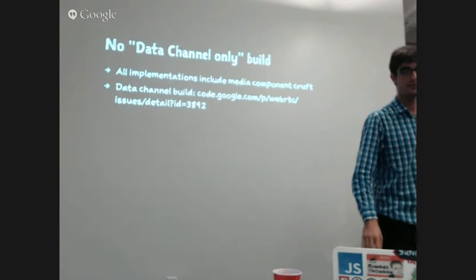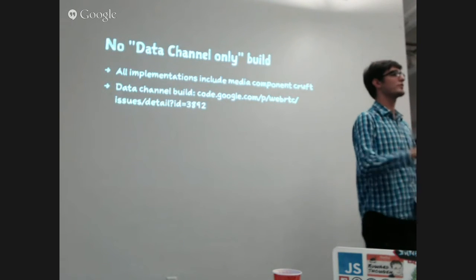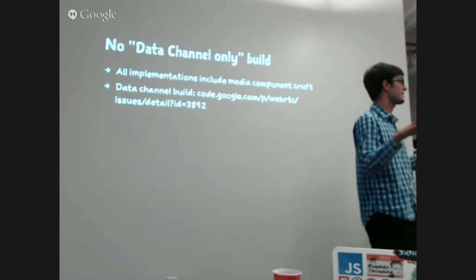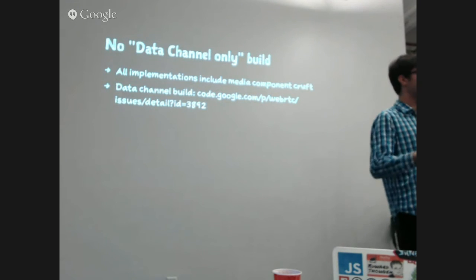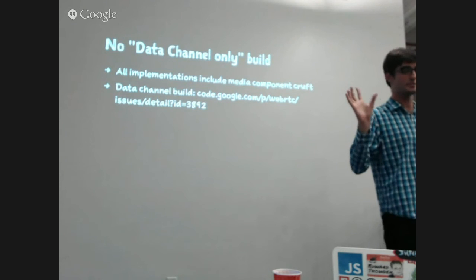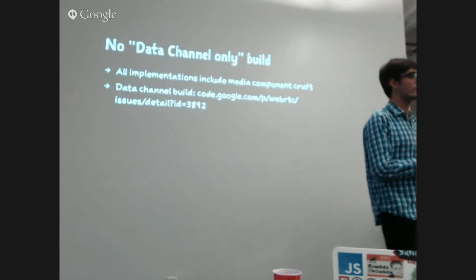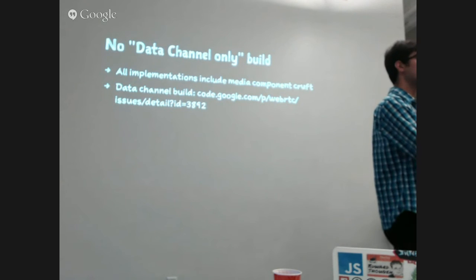Some challenges, I guess, for building everything on top of WebRTC. To be honest, I don't want to just be hyping it a lot, but there are some challenges. One is that most of these C++ implementations, like Google's WebRTC.org library, don't have a way to just compile the data channel part of WebRTC.